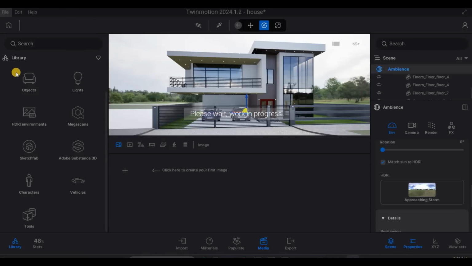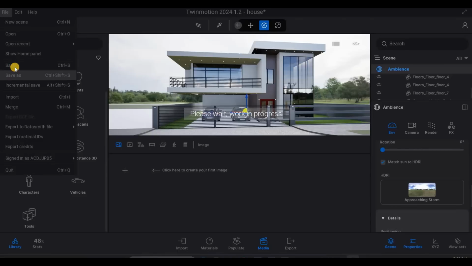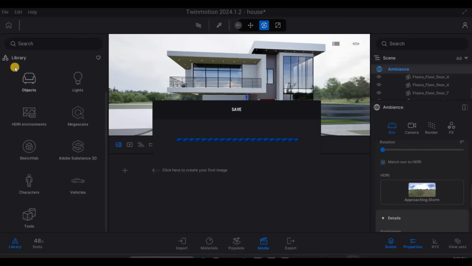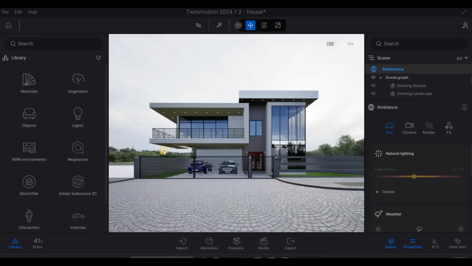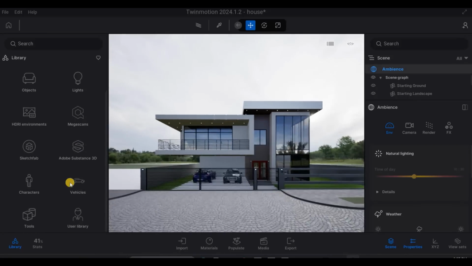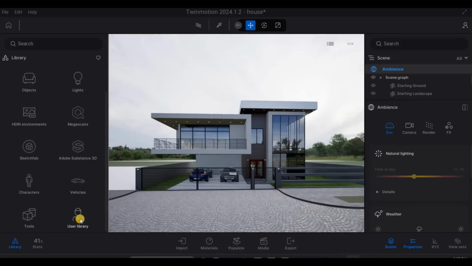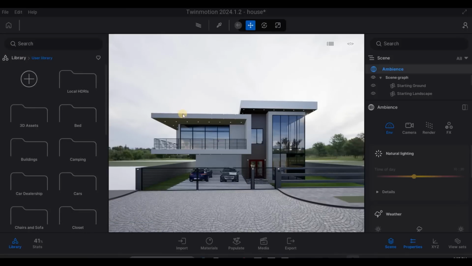So for now, I'm going to save it. I want to make sure that this one does not crash. So I'm going to add that one. So now, I did have to restart it. And if we check, we have the user library now once we restart, and it's working.